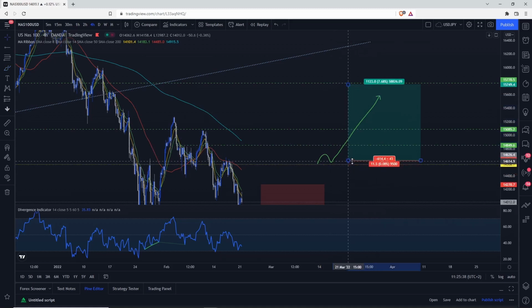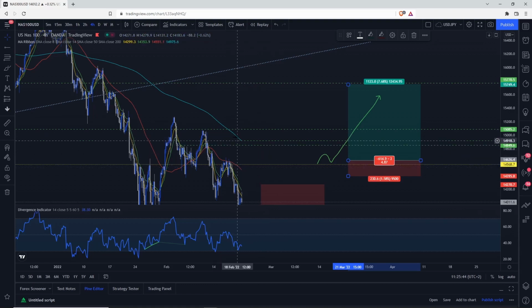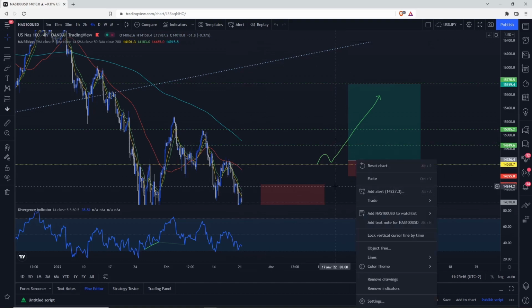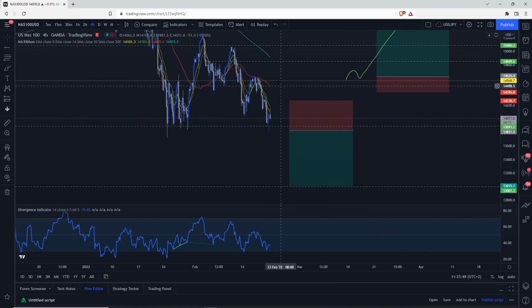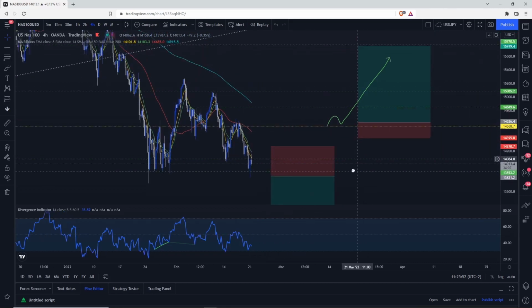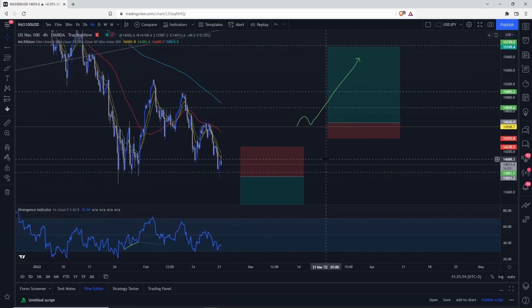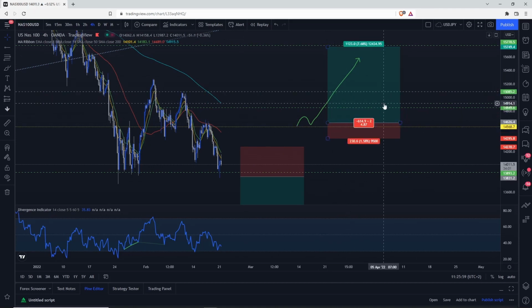The reason for this, guys, is I don't want to get stopped out because of the 200 MA, right? Because we'll get a lot of retests in between those two lines if we can't break the 50. With that being said, take note of where the 50 MA is. If this thing does decide to pull back, we'll be ready for it. Ideally, this is a slightly aggressive entry when you're looking at the higher time frames, right?